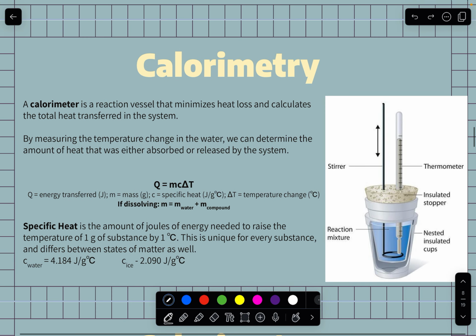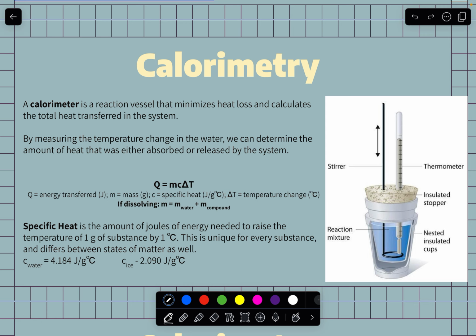All right. So for calorimetry, it looks something like this image on the right. This is a paper cup calorimeter. If you were in On-Ramps, you actually did this experiment with, I think it was ammonium chloride and water. But what's happening is you have a reaction vessel that minimizes heat loss. That's why we use styrofoam cups, because they're insulators. And we have some sort of cap on it. And we can measure the temperature change of the water. So we have a thermometer that goes into the water to measure the temperature change of the water.